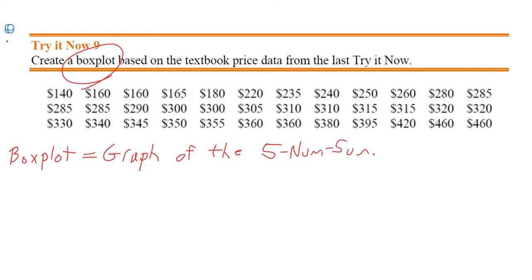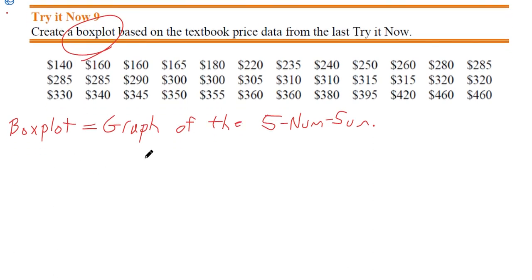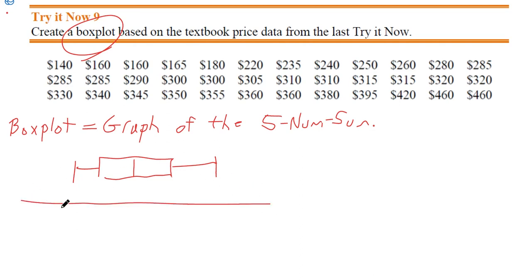And you may have seen them before. Box plots tend to look like this. You have a box in the middle that has a line somewhere, and then you have what we call whiskers that go above and below it. This would be an example of a box plot, and it would be sitting above some number line. That is what we're looking for. And if you notice, the box plot is made up of 5 vertical lines. 1, 2, 3, 4, and 5. Those 5 lines representing my 5 numbers in the 5-number summary. The minimum, Q1, the median, Q3, and the maximum.